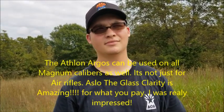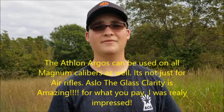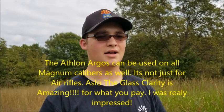So, concluding the Athlon Argos and what I think about it, I think that it's a very good budget scope. For about $350 you can pick one up. The turrets aren't as crisp as some of your other upper end higher priced optics, but they definitely do the job. And if you're just getting into competition shooting, it's definitely a viable option.